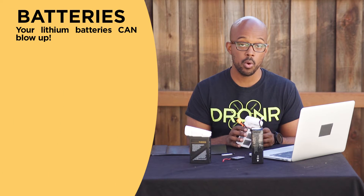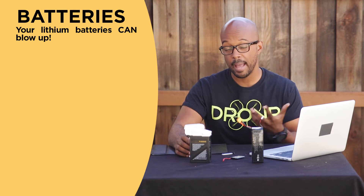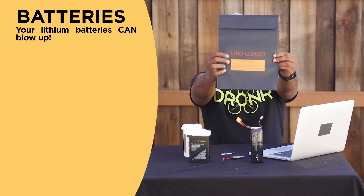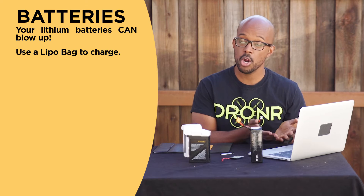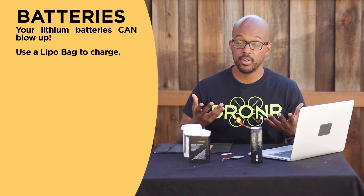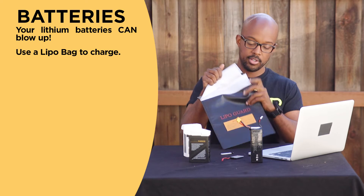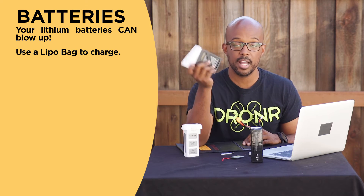The lithium inside them will blow up — yes, it will. It doesn't happen very often specifically because battery safety has improved a lot in recent years. But one thing you should always do is use a LiPo battery bag when charging, because the most dangerous time with these batteries is charging them. That is when the lithium has the highest chance of blowing up, catching on fire — you can see a bunch of videos online of that happening. So every time you're charging, run the cord into one of these bags.